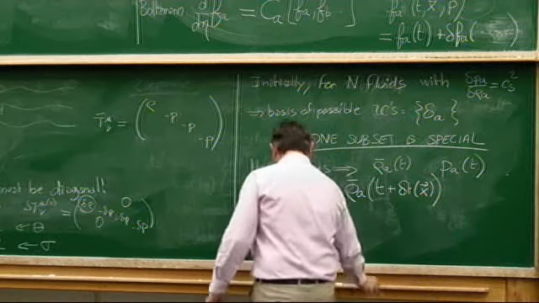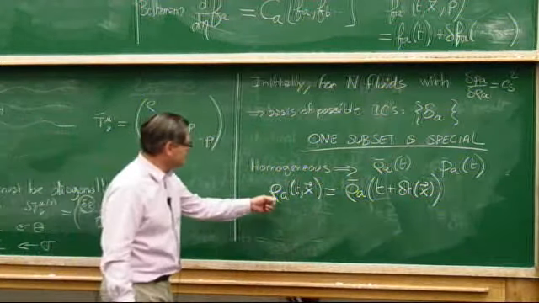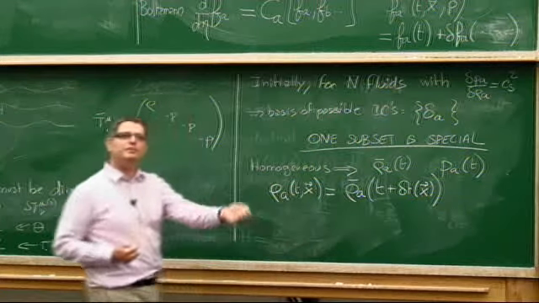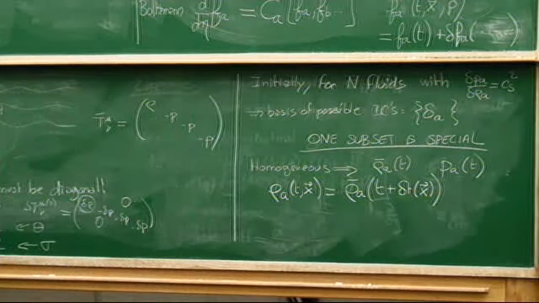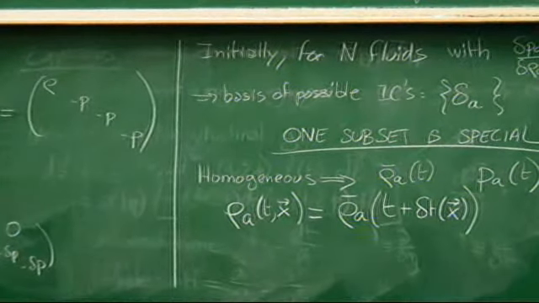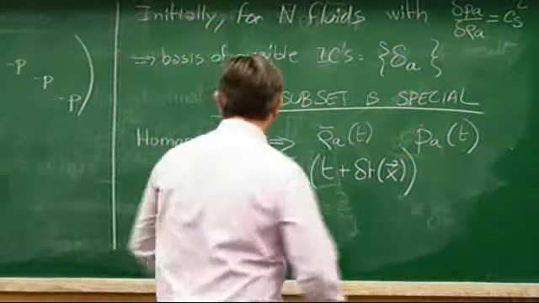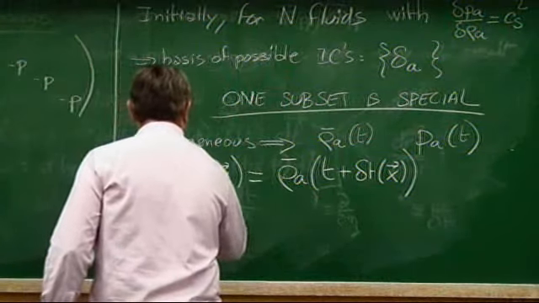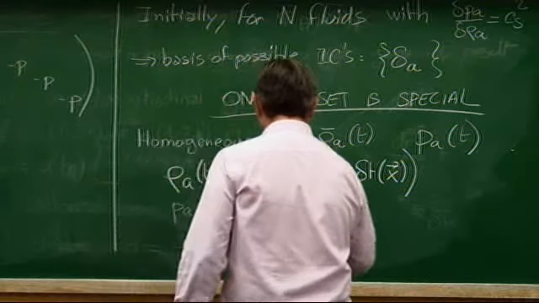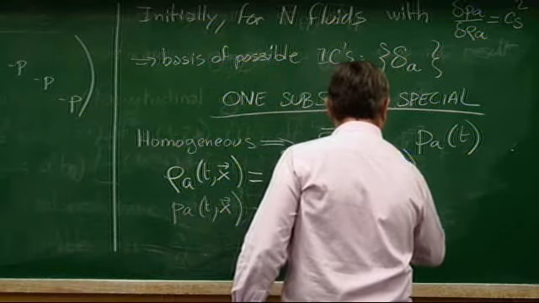This is a very powerful, very restrictive assumption. I'm assuming that all my quantities are perturbed because I shift the initial time from one point with respect to another point. It doesn't have to be the case for all perturbed universes. It's an assumption. Delta t would be the same for all fluids and all quantities. For instance, for pressure, P A of t and x would be given by P A bar of t plus delta t and x.